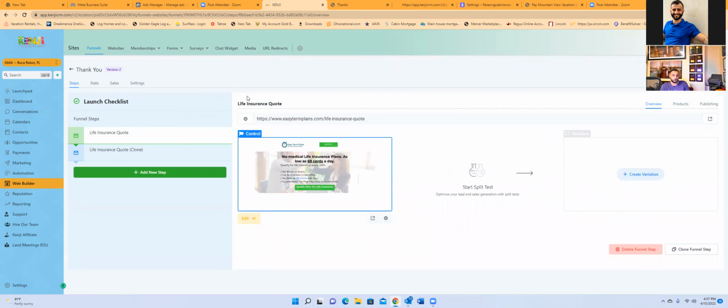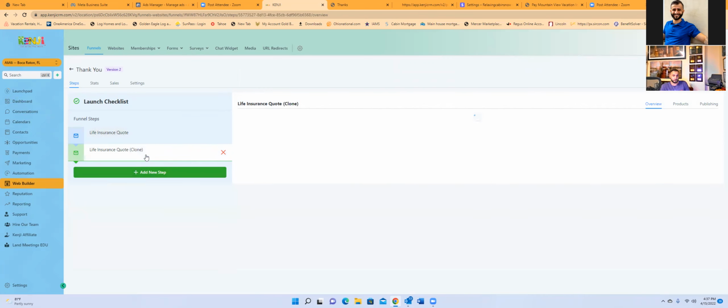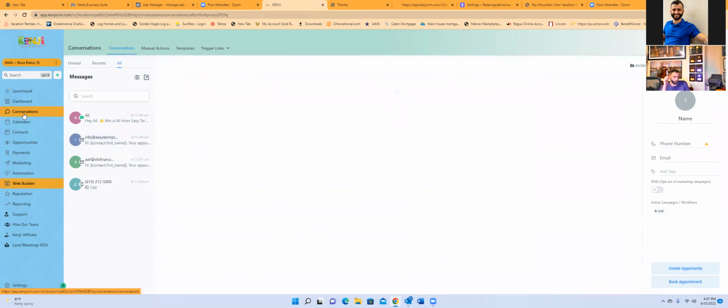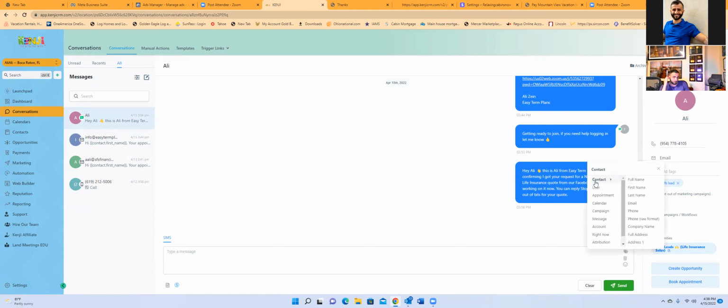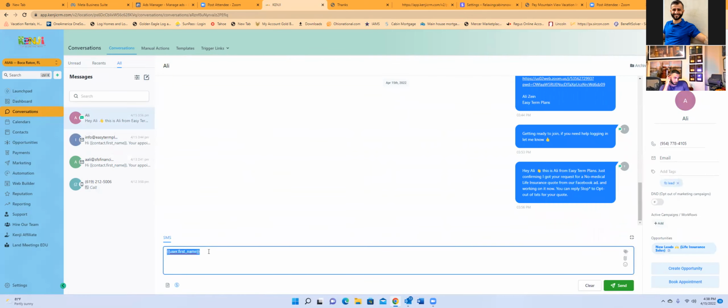So this is the funnel right here. I just wanted to check out the custom field. I think I wrote it wrong. Oh, no, this is user.